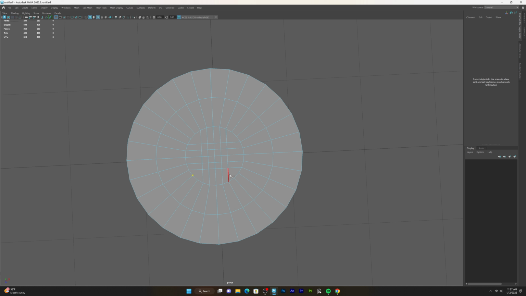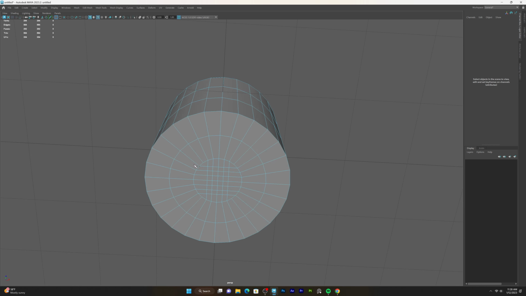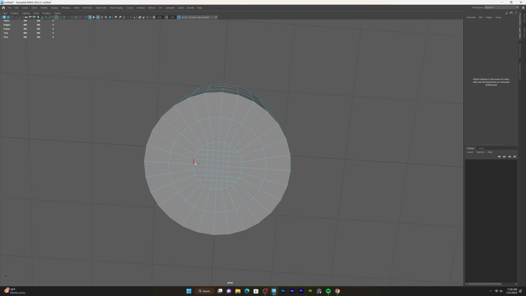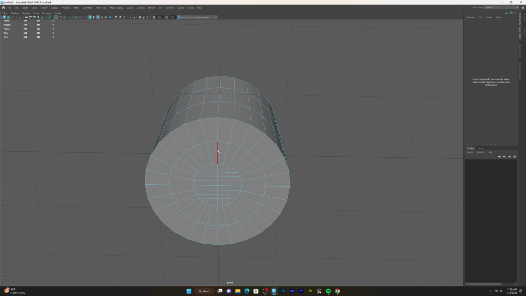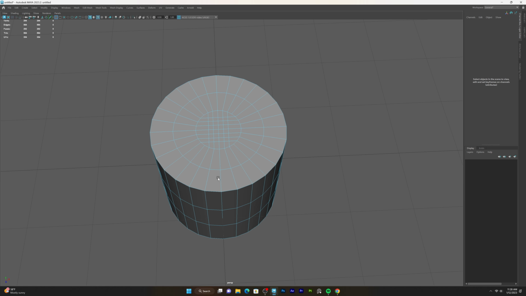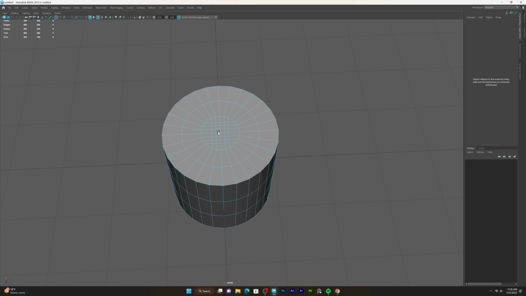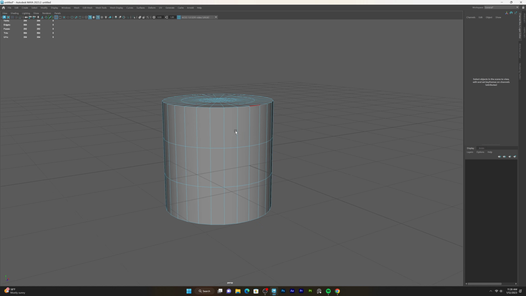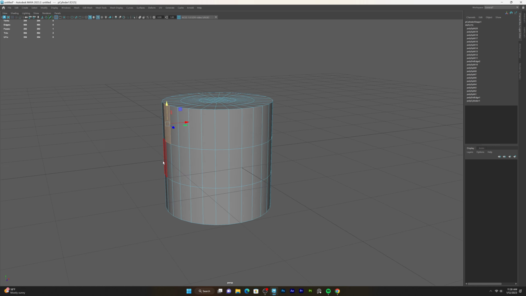1, 2, 3, 4, 5, 6. And I think we're gonna do one more here and one more here, and everything should look good. 1, 2, 3, 4, 1, 2, 3, 4. Right, just more geometry, the same result. All right, and I did this at the bottom as well. I just didn't show it because I'm trying to keep this short, and I had already shown you before. Anyways, like I was saying, we looked at the bridge tool last week. Super powerful.